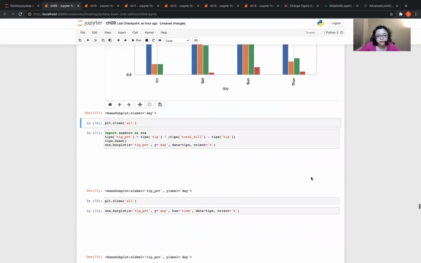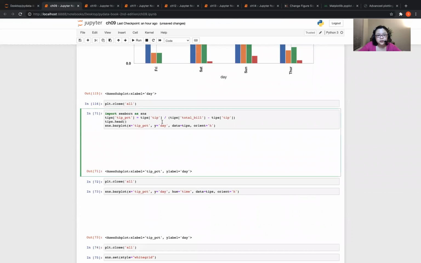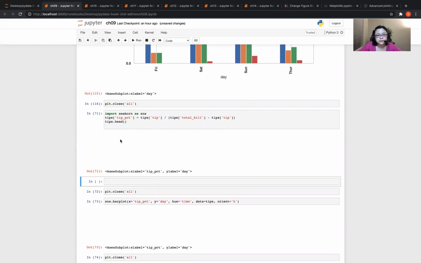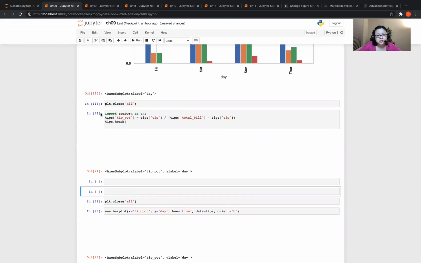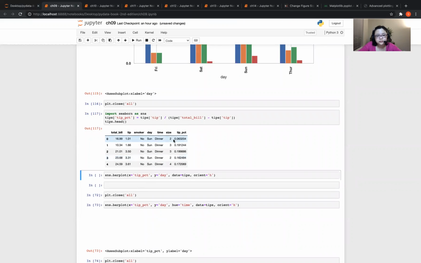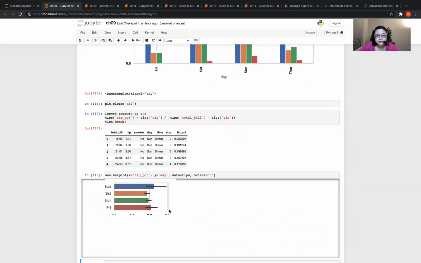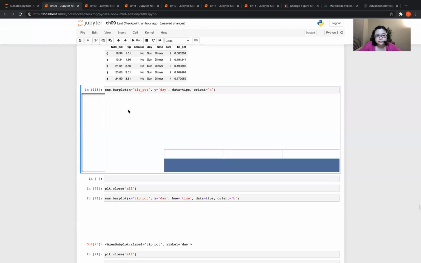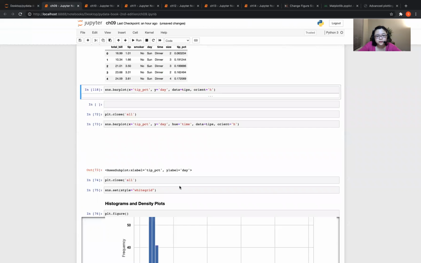So for example, we have seaborn, and then we have tip percentage. We can create tip percentage. Okay, it's here, and so this is tips. We have tip percentage, and then this is what we want.